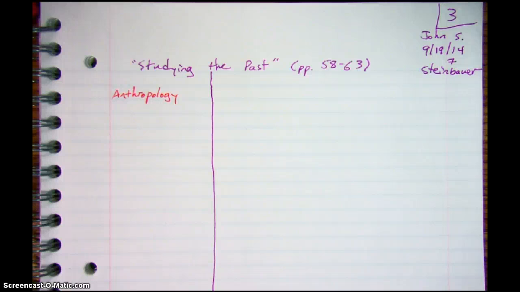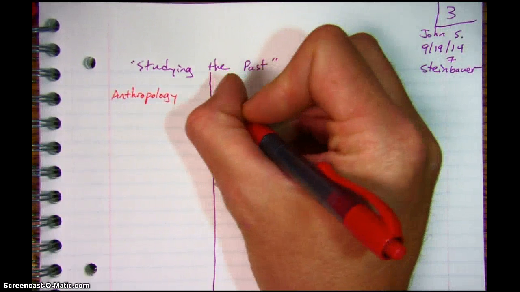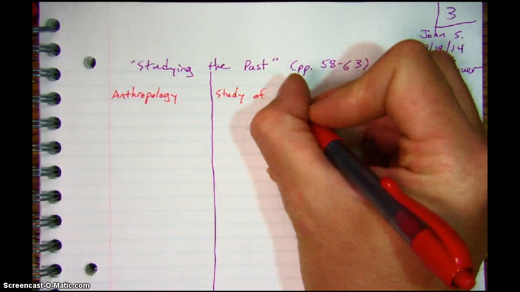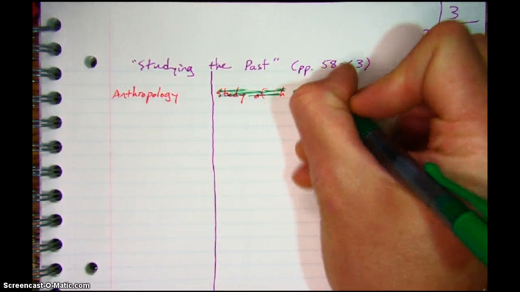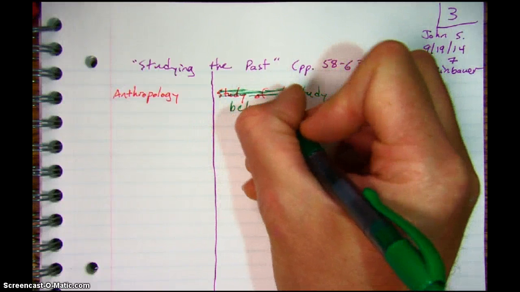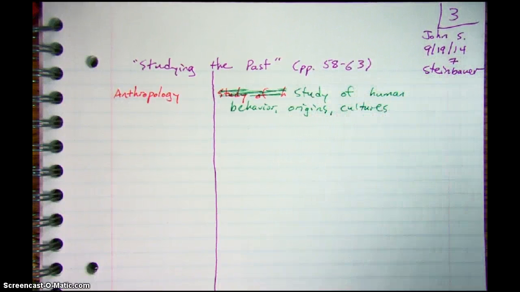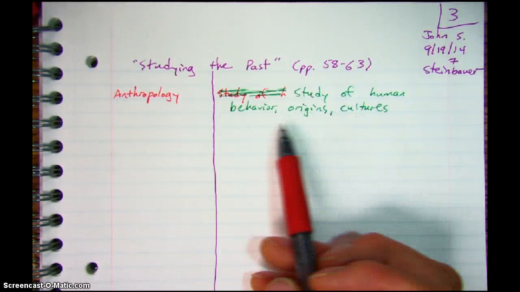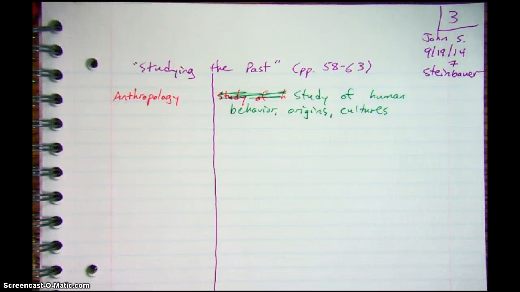The first term that I found in the reading was anthropology. It was the first word in the third sentence, and it's highlighted in yellow, so I'm going to go ahead and put that as my first cue. The text defined it as the study of human behavior, origins, cultures. You'll notice that I'm going to do my best to keep my details limited, but make sure that I'll know what they mean later on. So I got just the core of that definition there. I left out words that would make it a complete sentence and things like that. That bullet point is enough for me to know what anthropology is.